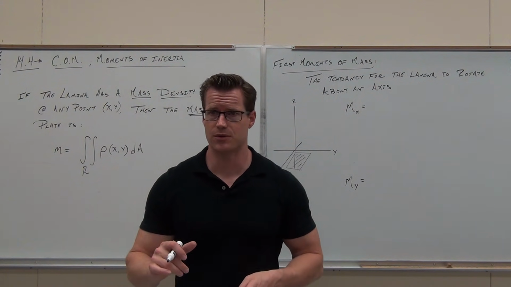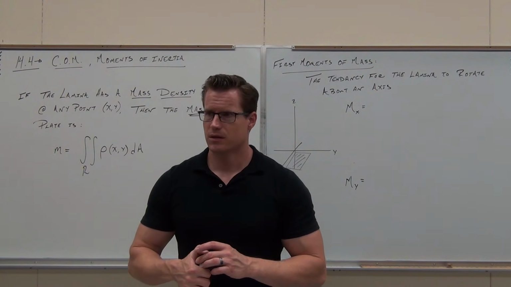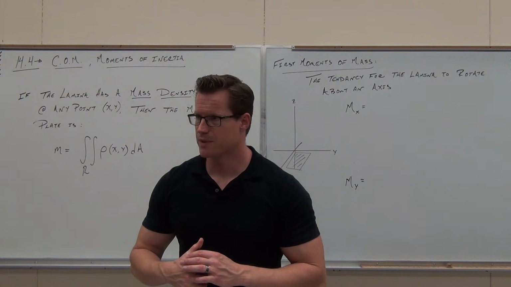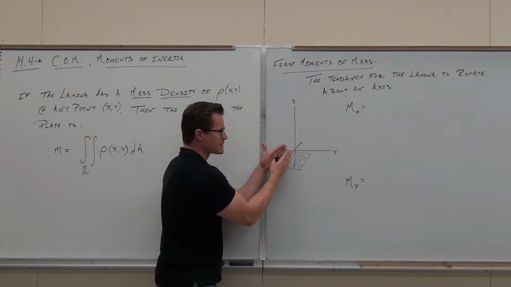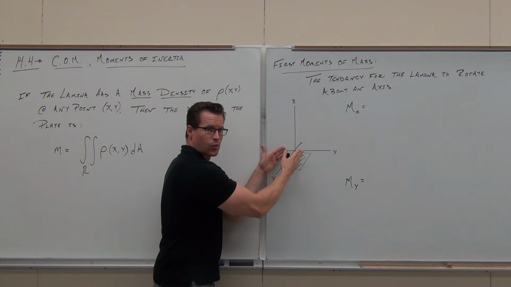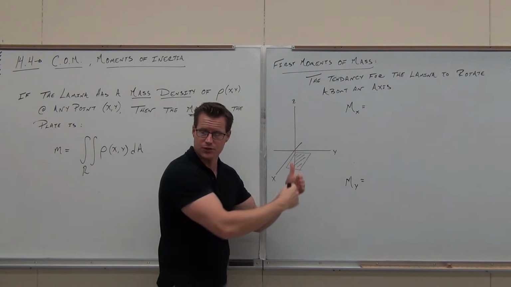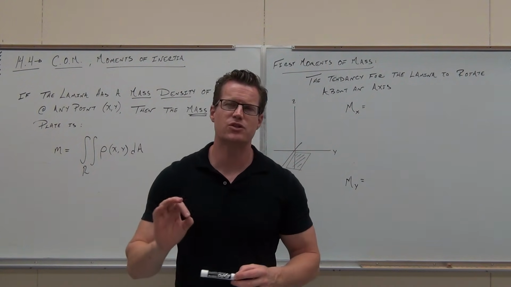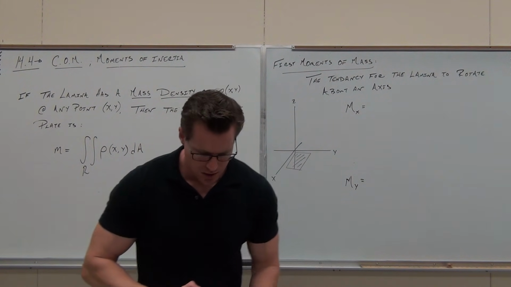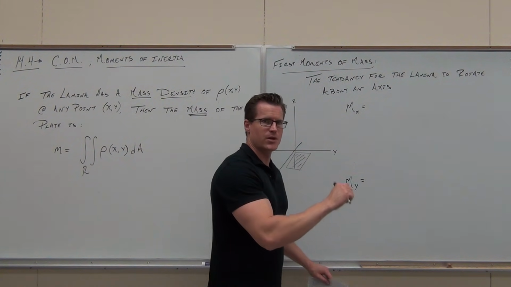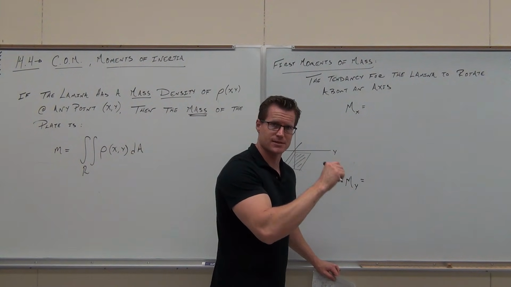I gotta be honest with you. The notation here gets kind of crazy because we're going to be talking around the x-axis but using y values. We talked about y. It's around the x-axis. The mass density is measured away from it along the y and vice versa. So the notation gets a little tricky. You make sure your notes are correct on this, okay? I don't want you getting this all screwy on your notes. This right here is the tendency for the lamina to rotate about the x-axis.